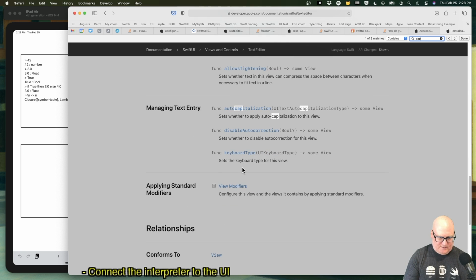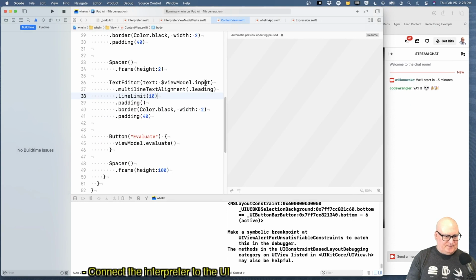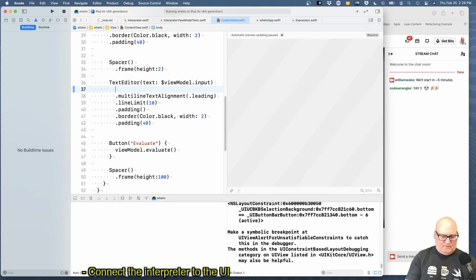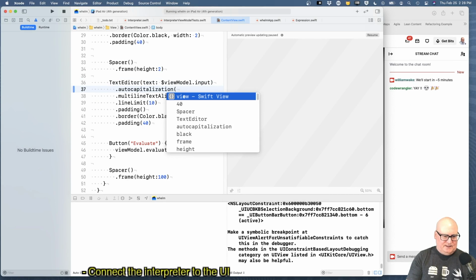Okay, so disable autocorrection, that would be nice. All right, so autocapitalization, all one word, lowercase. Autocapitalization dot.